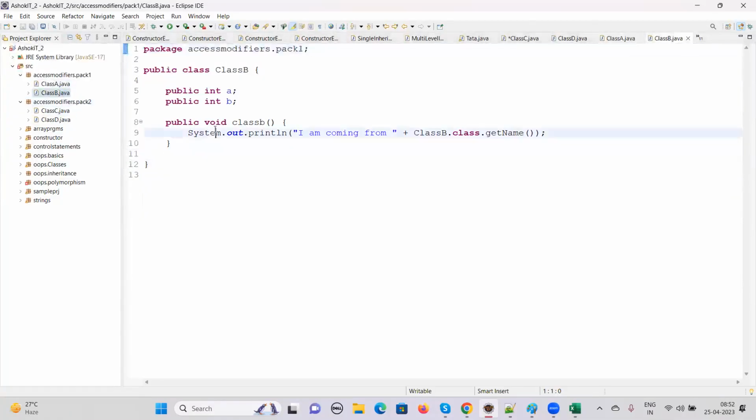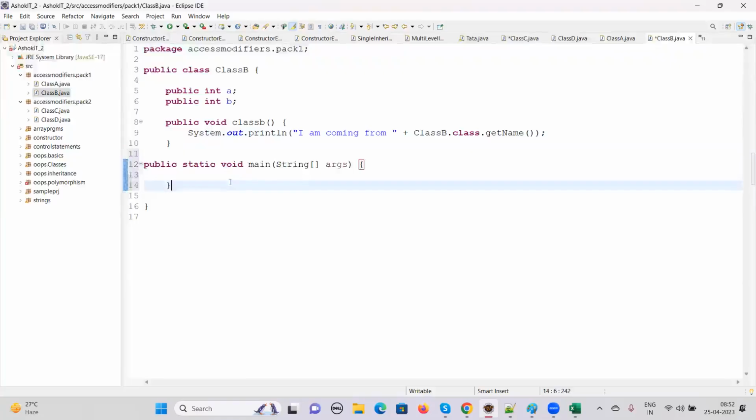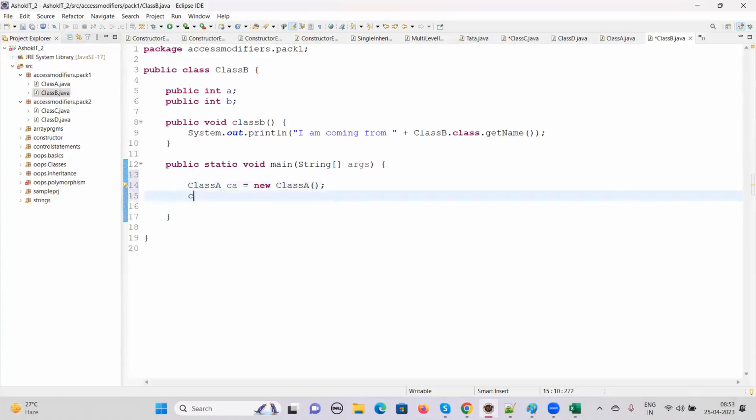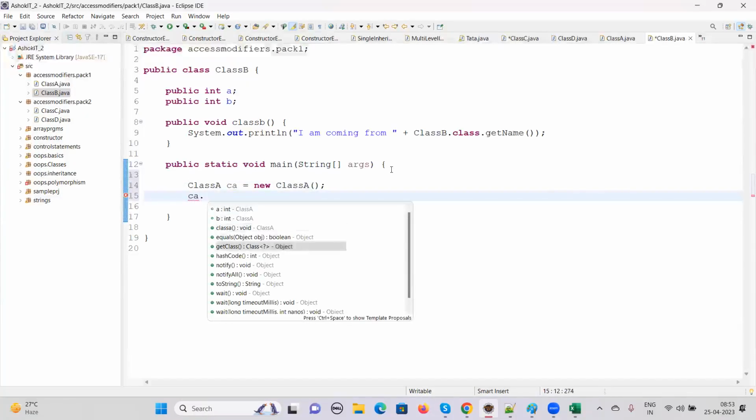In class B, I'm not extending anything here, but I can write class A CA equals new class A. CA dot, now you see, I'm able to access all this.